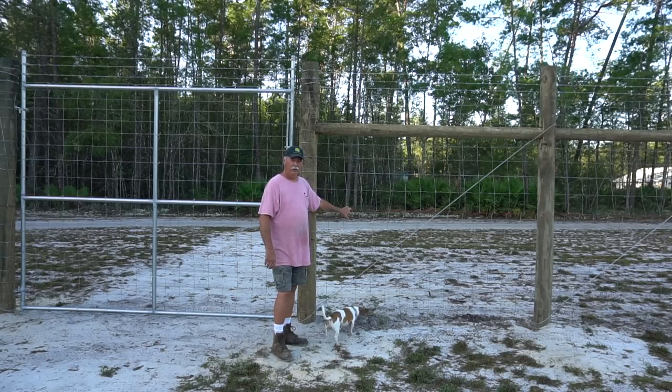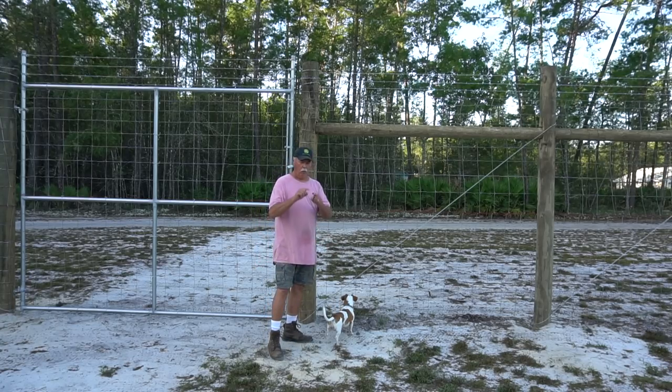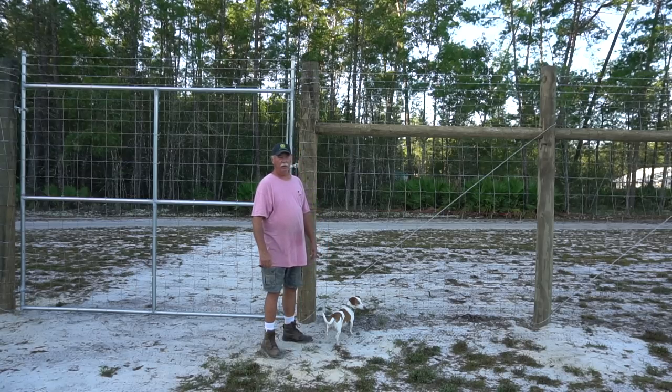There's a day coming in the future I'm going to add rabbit wire around the bottom, but I've got to save up for that. I'm going to add a 3-foot piece of 1x1 square wire that'll attach right to all of the existing fence and fence posts. So that's a pretty easy installation, but that's for a later date.